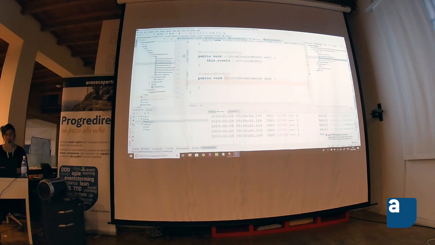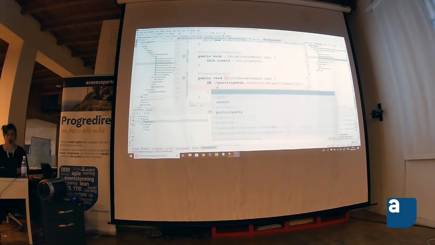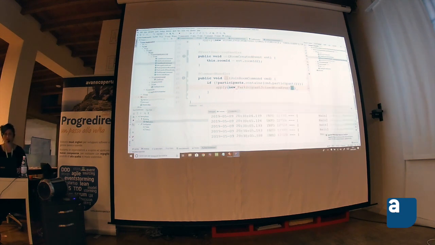In the command handler, I simply can verify if the participants doesn't contain the new participant, and if it doesn't contain it, we can apply the new participant joined room event, obviously with the information derived from the command, that are room ID and participant.